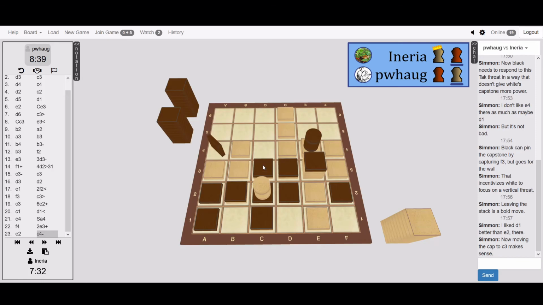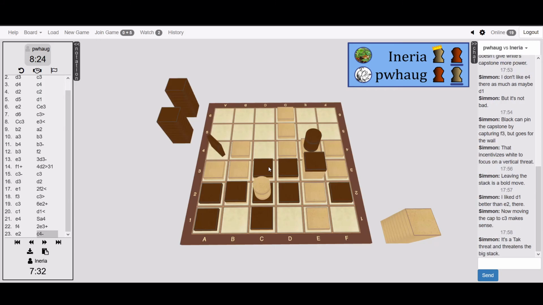gain back one of its prisoners, and put the capstone in a much more powerful position. That's true. I think I also would like C4 because it would allow black to move its capstone back onto this tall stack on E3. So it wouldn't be able to defend it anymore. C2 plus would also be an attack threat, I'd like to say. Simmons suggesting it as well. Me and Simmons, we clearly think alike here.